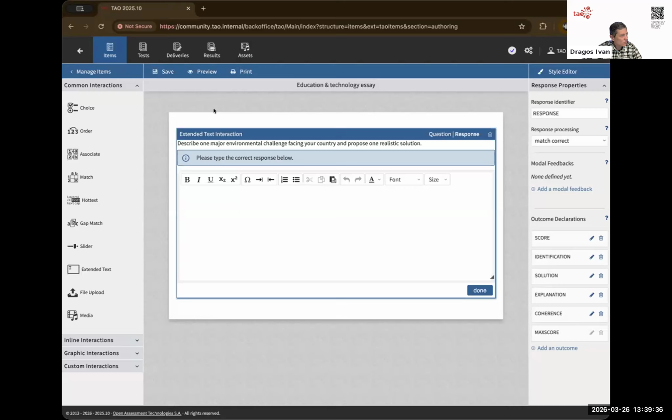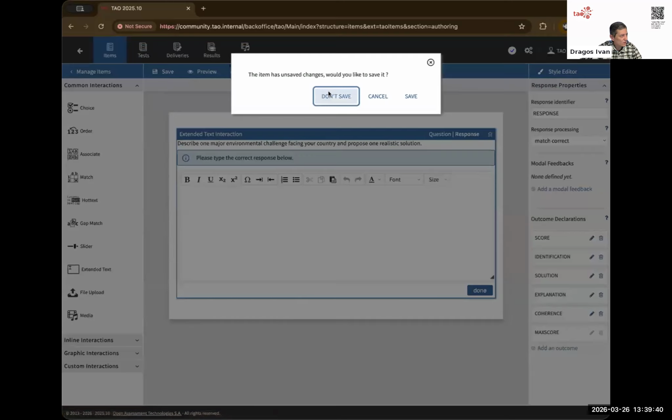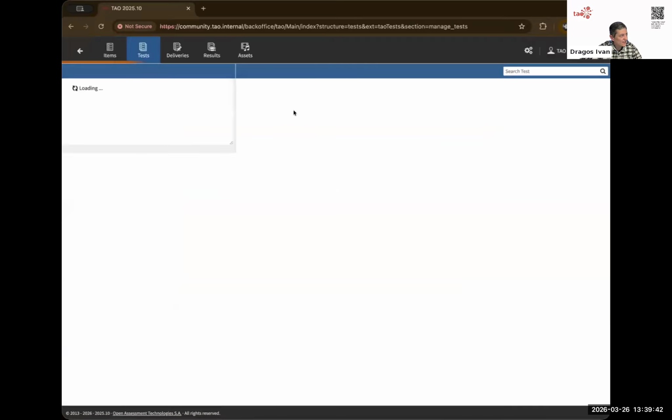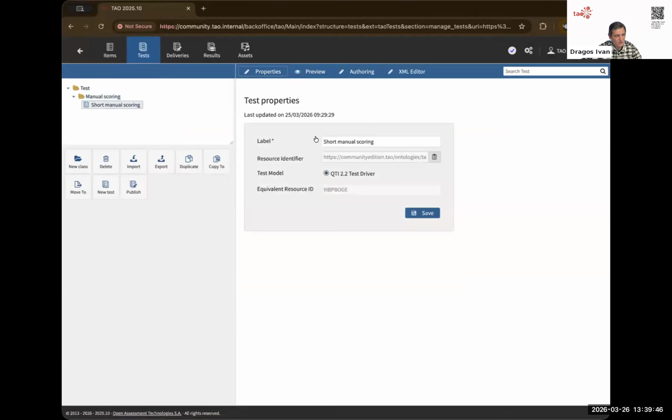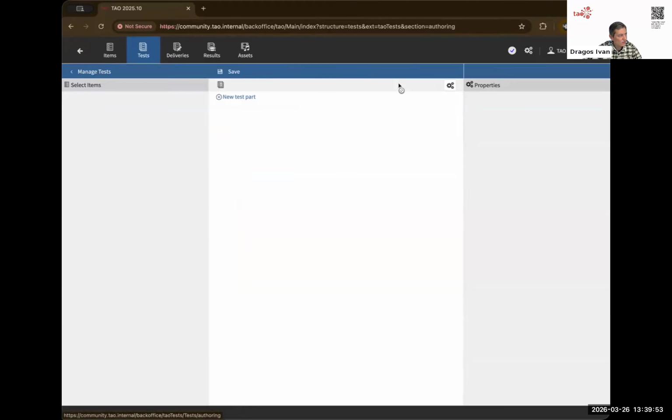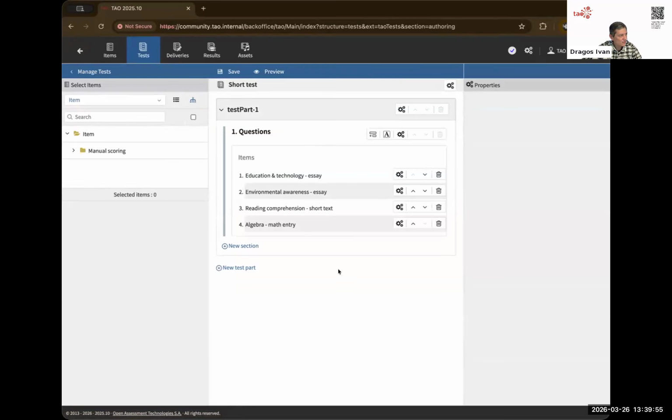Now let me show you how the test will look. Actually, there is nothing really special about a test that includes items that are manually scored. The test looks just the same as any other test. I will go through it just to showcase that.